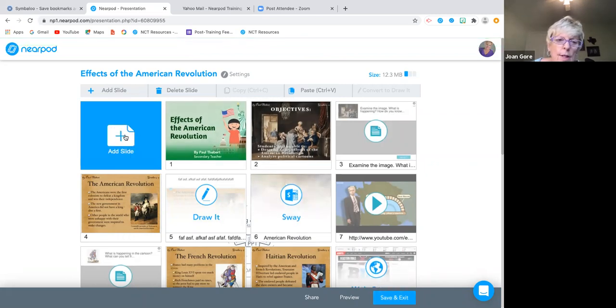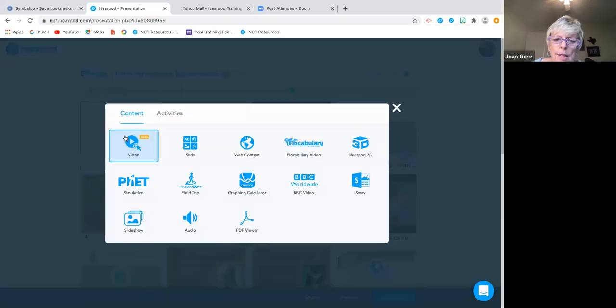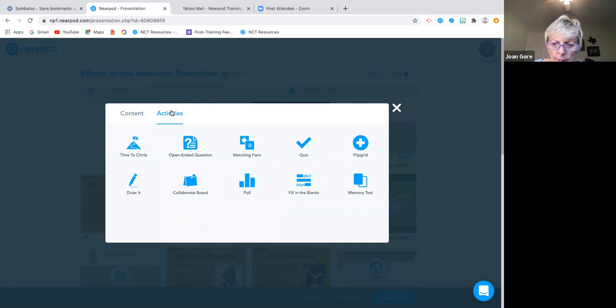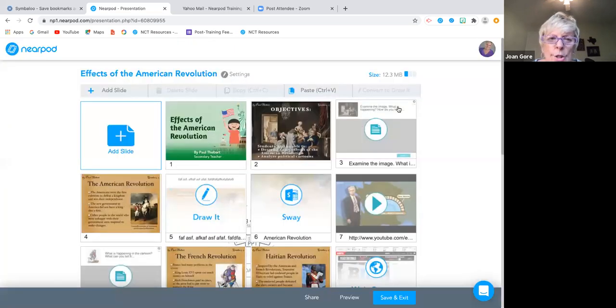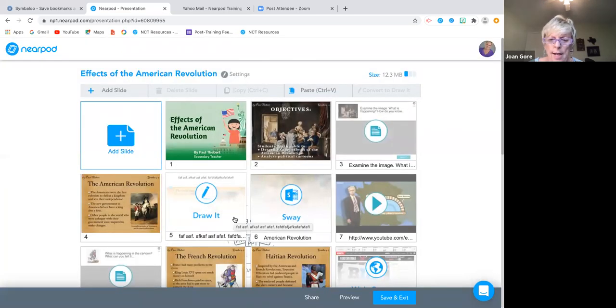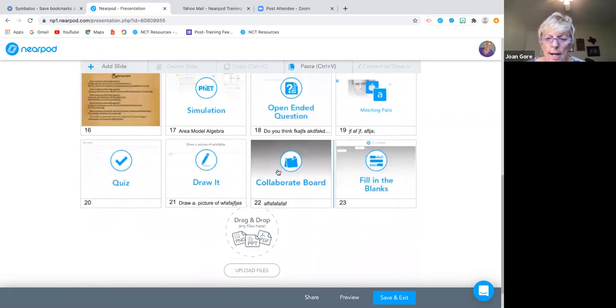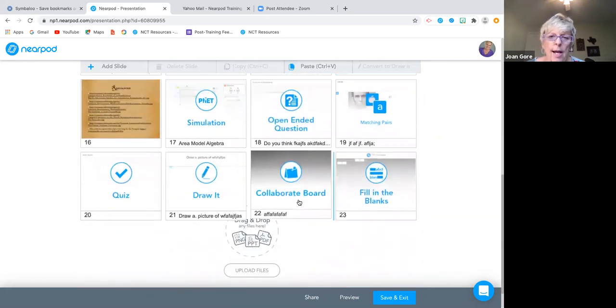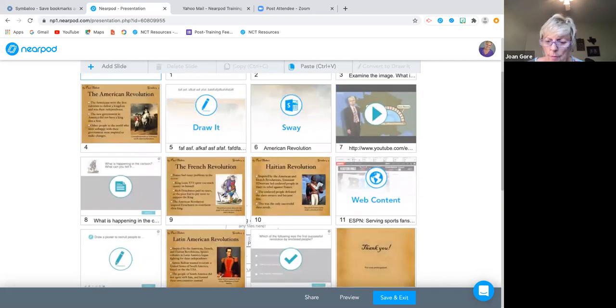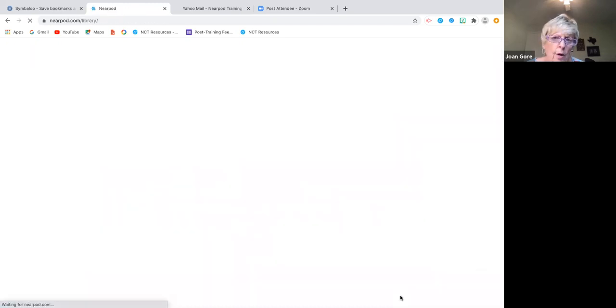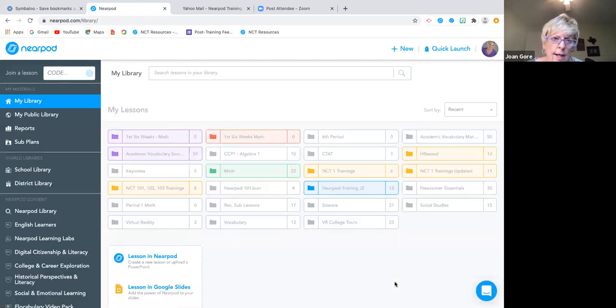So you just have to keep that in mind. So you can see, add content, add activities. It is the same step. This memory test is for kindergartners and such. Now, remember all these slides I've been adding are down here at the bottom, and I just drag and drop them up to where I want them in the slide.